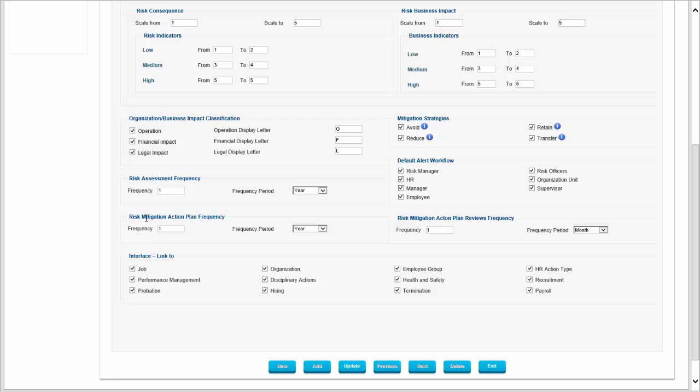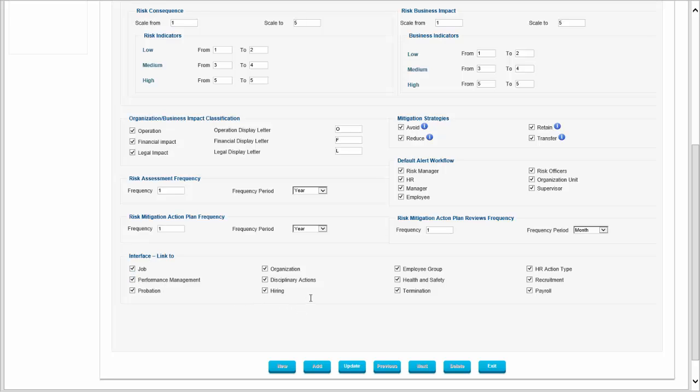The same thing applies to the risk mitigation action plan, and then the review of that action plan. So each one of them can have their own frequency. Obviously, it all depends on the situations that you're facing and the business that you're in, how frequent and how urgent these types of assessments and reviews will be. And then finally, you can link this to many different modules in Interact.